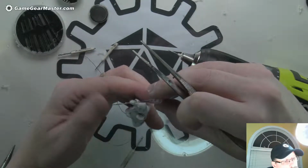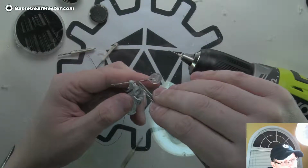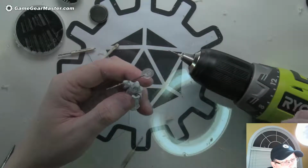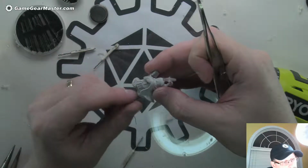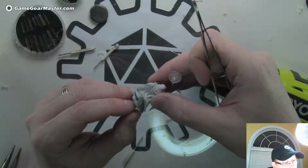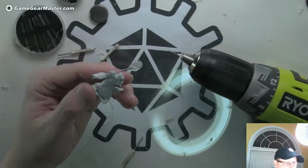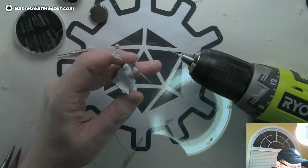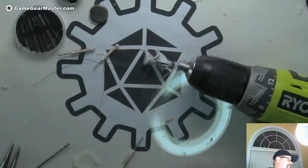I do wish that was on there a little better. I wish that wire was flush. I might have a solution though. See that in a second. Nice, I'm pretty happy with that. So let's see if we can't get that wire flush to there.